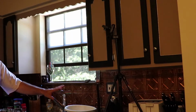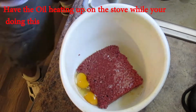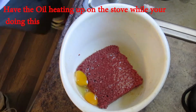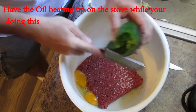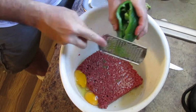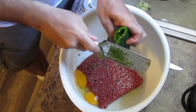I've already put the meat in here, 1.5 pounds of ground meat, 2 eggs, a bell pepper, and we just grate it. Just, you know, not a whole lot, just to give it flavor. You don't want to get your fingers. That'd be extremely painful.